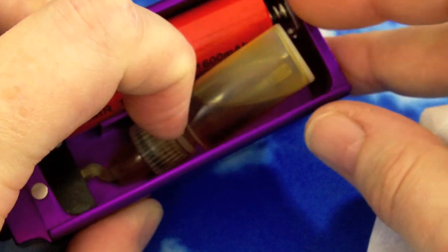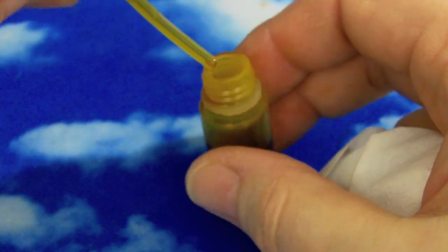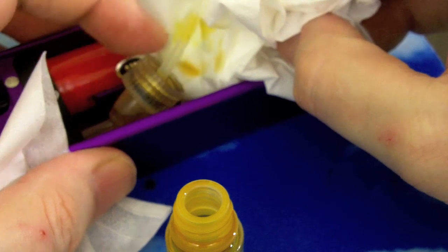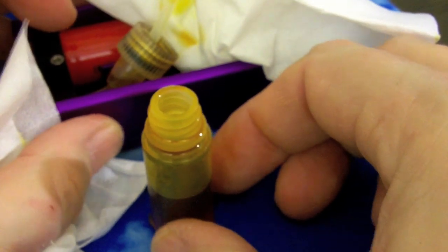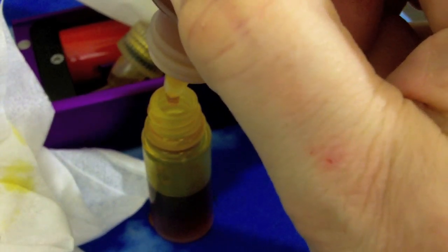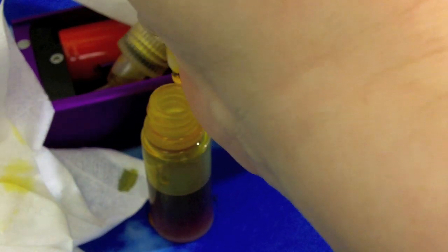I grab it with my finger, I pull it out, I hold the cap, I take the bottle out. Now, it's usually not this bad, but I had a little accident here and I tipped the bottle over. Put the bottle down, I wrap the tube that comes out in a tissue and then lay it back in the mod so that anything that might come off it goes in there. I didn't fill this very neatly, but anyway, you just drip into the bottle. One of those really hard bottles to squeeze. And I think I missed a couple places. There you go, the mod's not messy, I am.